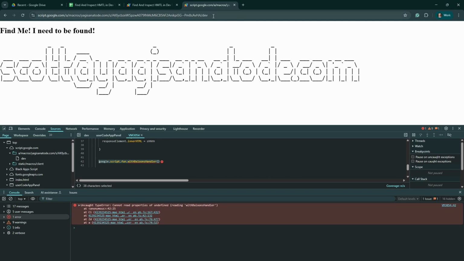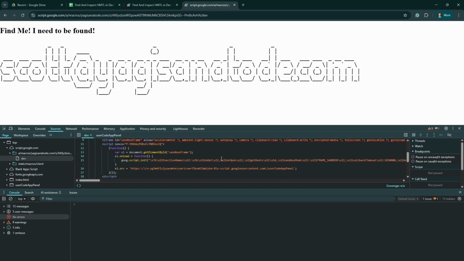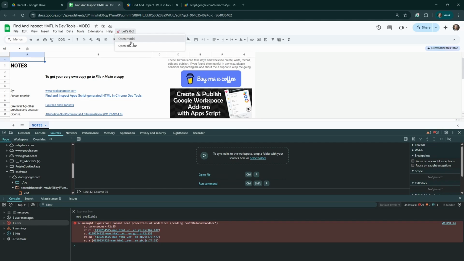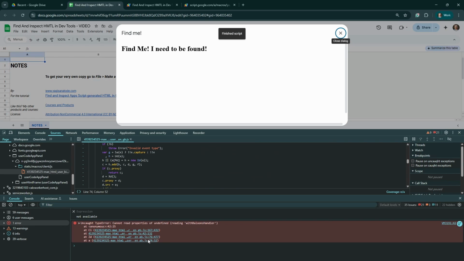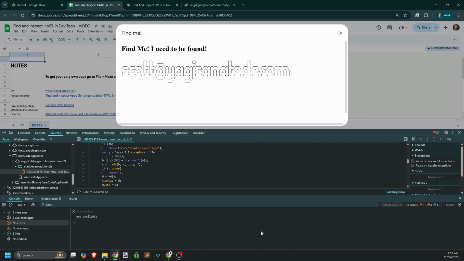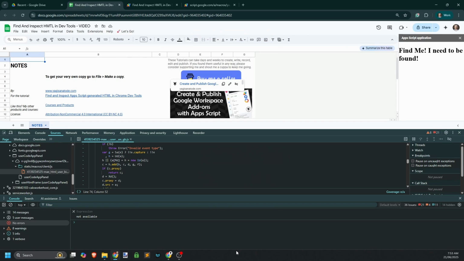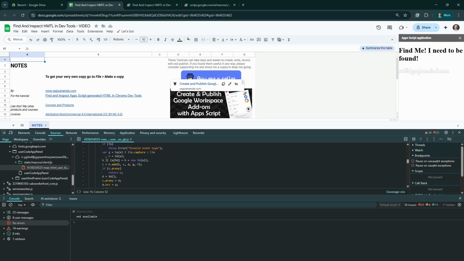Now remember, if you have dev mode on, this will refresh and the bug should vanish. As you can see, no more bug. And the same will occur in the sidebar apps as well. So if we just move this down a little bit and hit open modal and clear out our little bug doobly-doo. No more bugs there. Open sidebar. No bugs there. Fantastic.